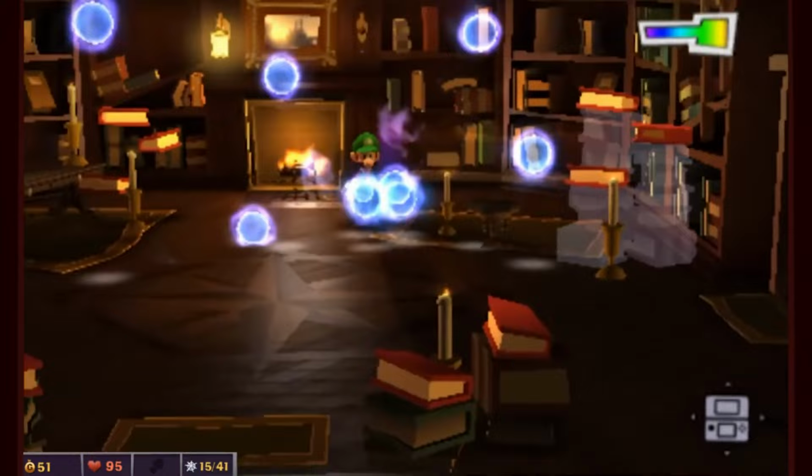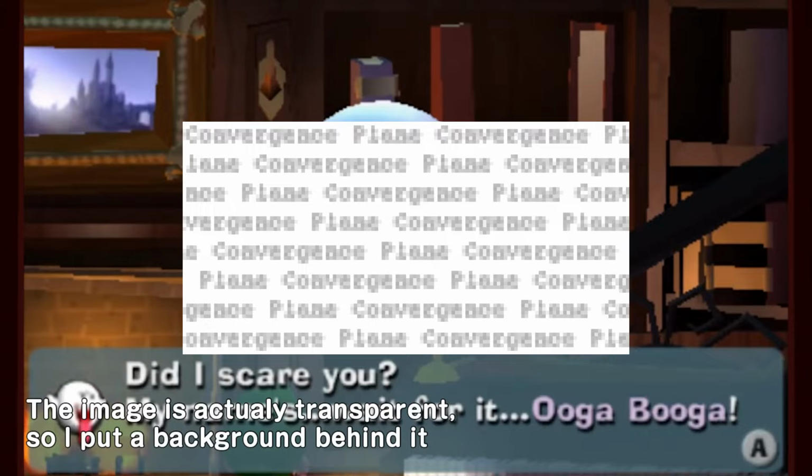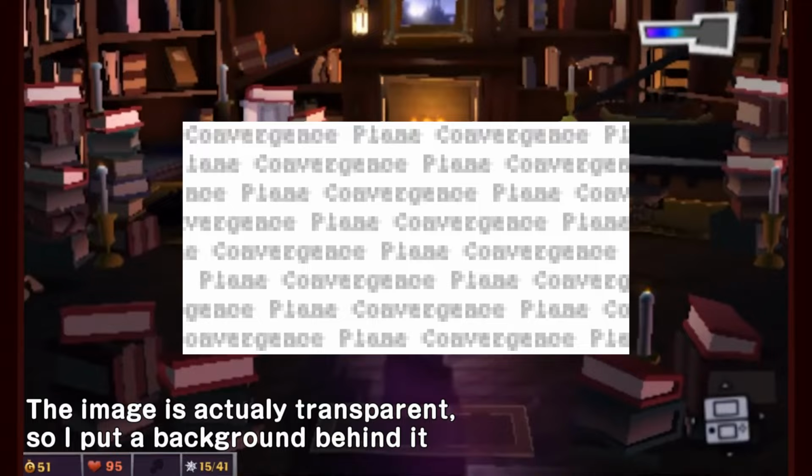So with that out of the way, let's start out with some of the stuff I don't have to plagiarize to show you. Let's start off with something simple, like this convergence plane texture. It has something to do with a convergence plane, but I'm not really sure what the convergence plane is. Either way, this convergence plane must be special. Or maybe it's not. Maybe it's just plain convergence.